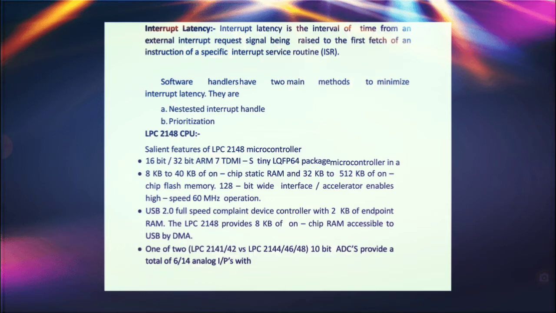Interrupt latency. Interrupt latency is the interval of time from an external interrupt request signal being raised to the first fetch of an instruction of a specific interrupt service routine, ISR. Software handlers have two main methods to minimize interrupt latency. They are nested interrupt handler, and second one, prioritization.